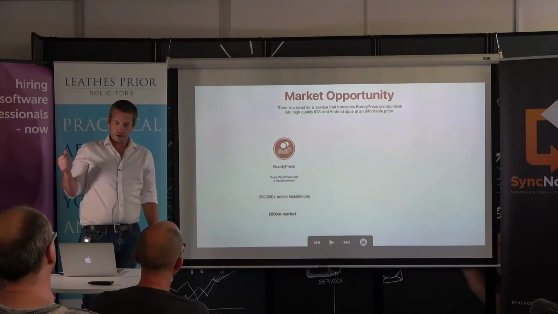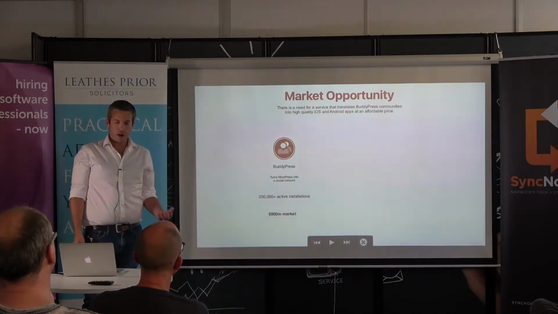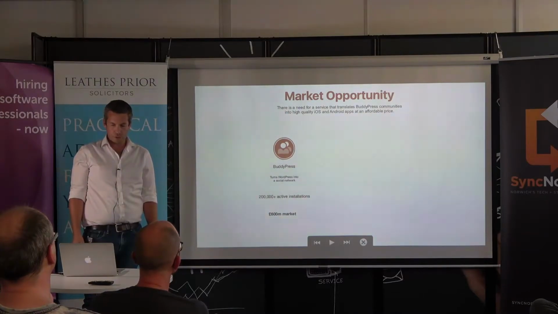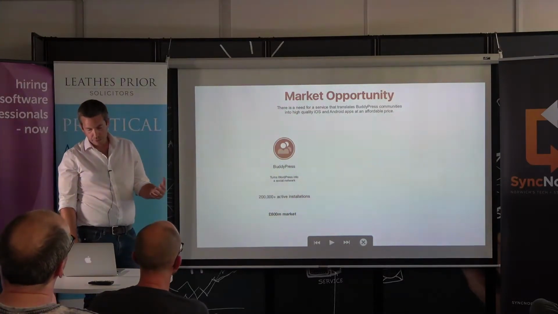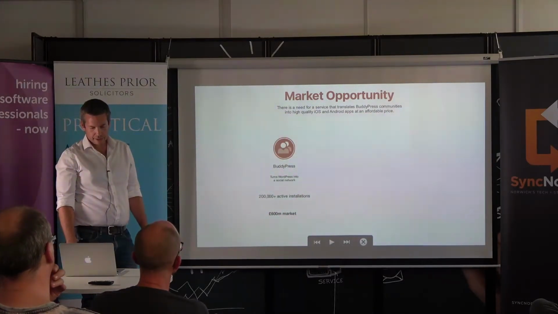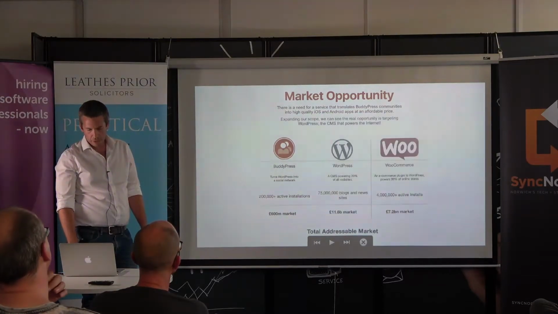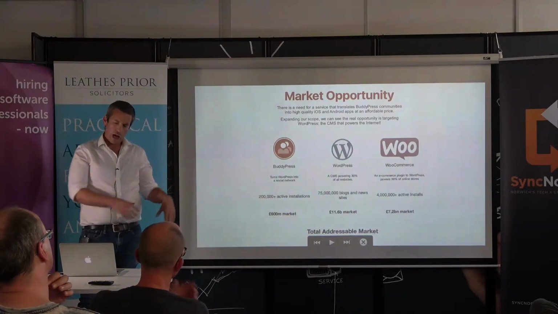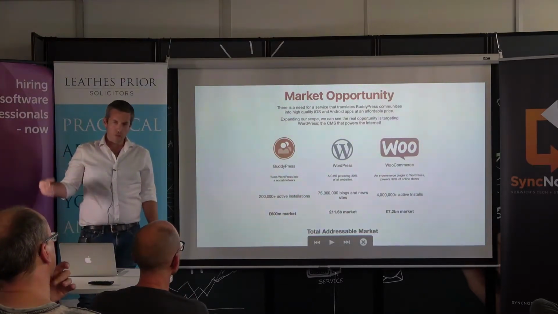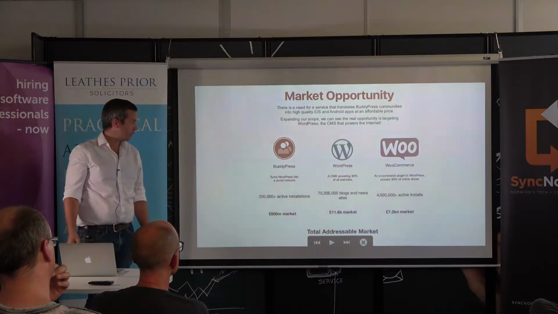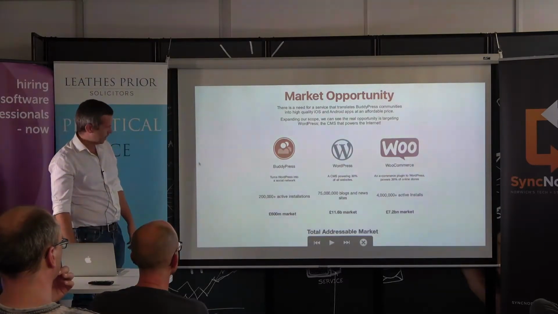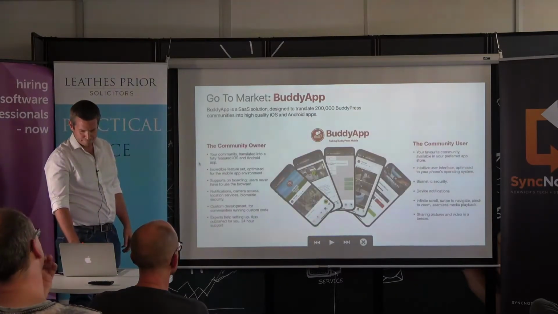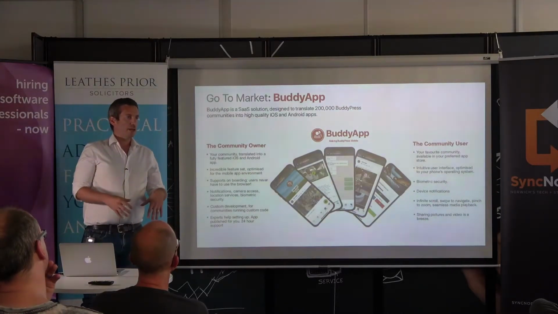There is a need for a service that translates BuddyPress communities into high-quality iOS and Android apps at an affordable price point. With BuddyPress, we have 200,000 active installations out there and a 600 million market. But the real opportunity is to look at WordPress at its core, and then also WooCommerce, which is the e-commerce component of WordPress. And combined, we get a total addressable market, which we can't quite see there, of 19 billion. So the go-to-market service that we're looking at is BuddyApp.